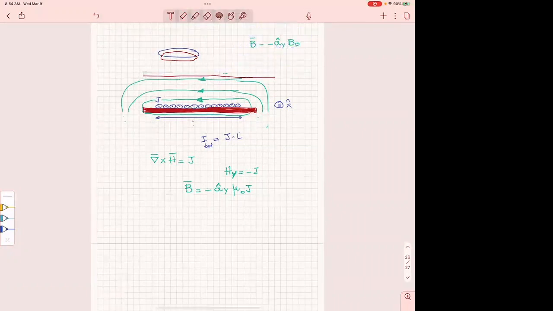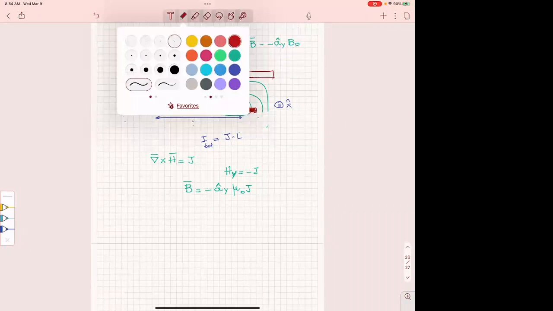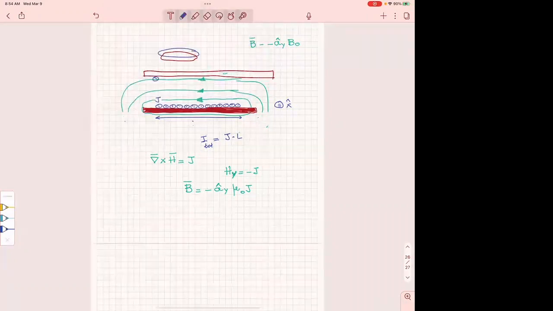If I put another one, and then I put here currents that come in the opposite direction, that go inside, all right, I will confine the field in between these two plates. And then what do I create? If I confine it between these two plates, I create a very focused magnetic flux.